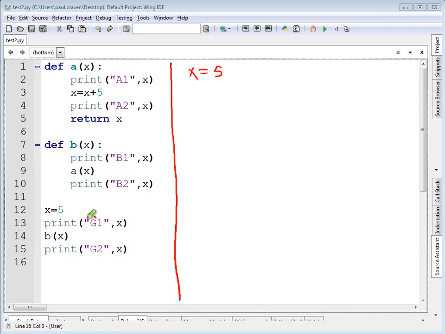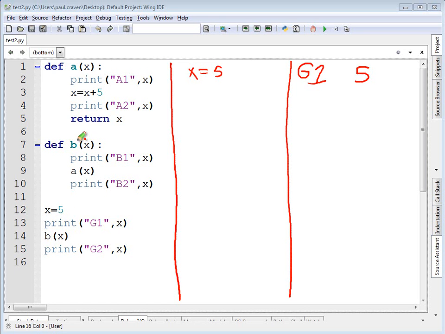Then I'm going to print g1 and x. Alright, I'm going to create another spot over here for what I print: g1 and whatever the value of x is, which is 5. And there's a space in there because of the comma. Next, I call the b function, passing it in x, which is currently 5.